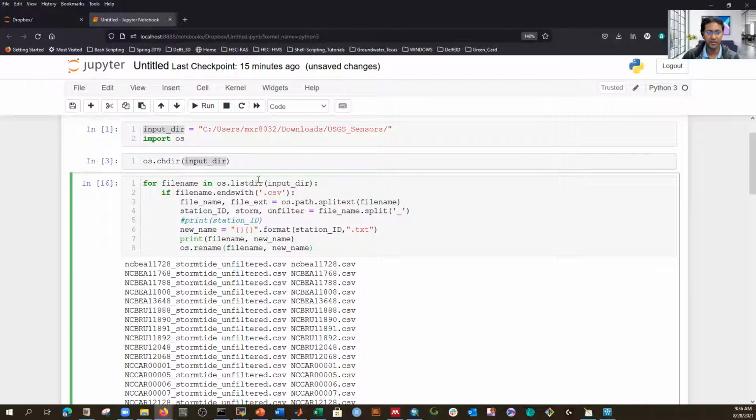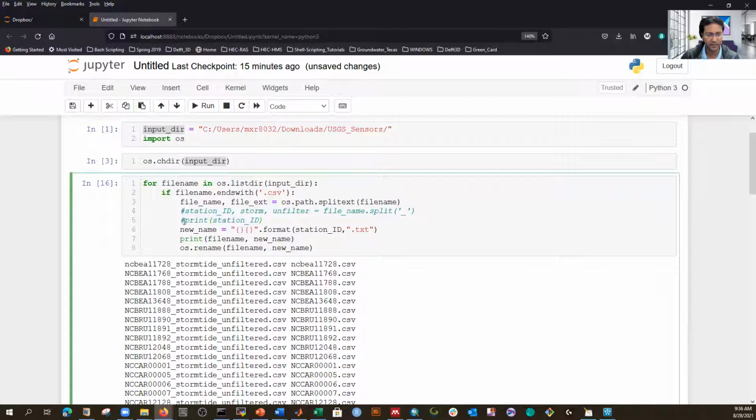But what you can do, you can even loop through all of these files. I have only this file now in this directory. So I'm splitting this using that command, and I'm taking that file name because now I have the file name as this one from that directory.